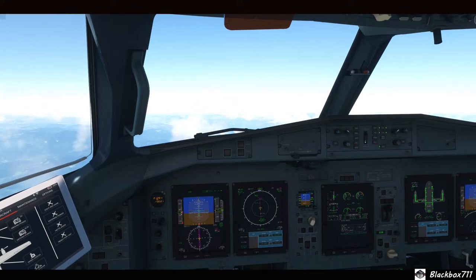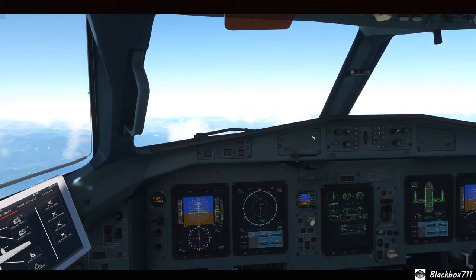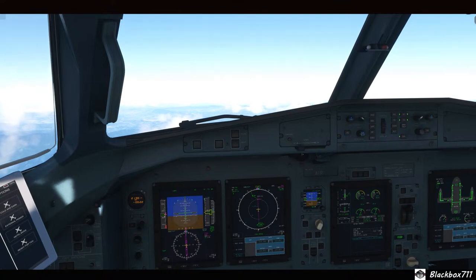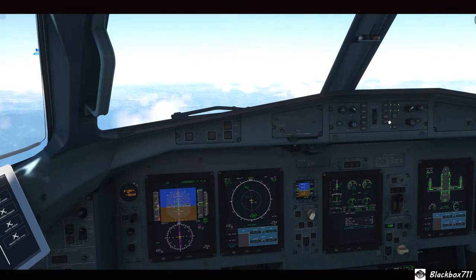Right, I'm going to go and force that into vertical speed. Trying to get it up to 190. Nope, hang on, vertical speed. Yeah, oh yeah, you can use basic pitch mode. Hang on. So pitch hold, and then you go and dial up the pitch a little bit.